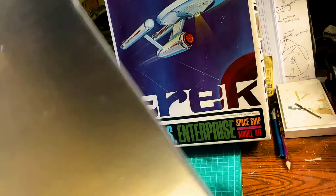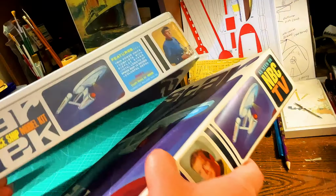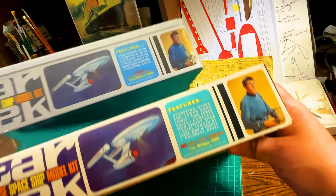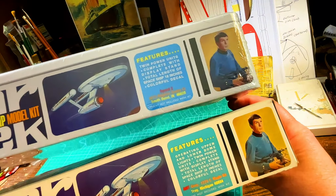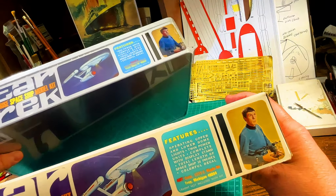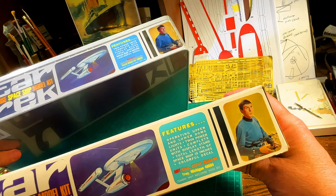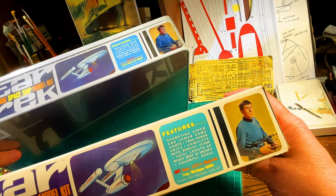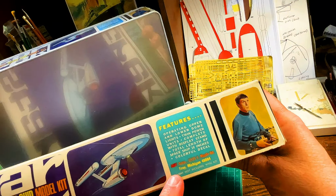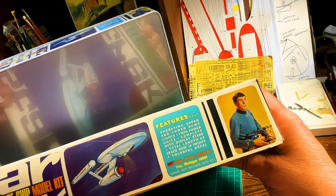And there's nothing on the back. Looking at the sides of the box, you can see it's pretty faithful to the original. We've got Mr. Spock with his phaser. You get the featuring. See on the bottom, the original release had the operating upper and lower dome lights, the twin power units complete with display stand. Total length of the spaceship is 18 inches. Colorful decals. And this is AMT Corporation, 1225 East Maple Road, Troy, Michigan, 48084.